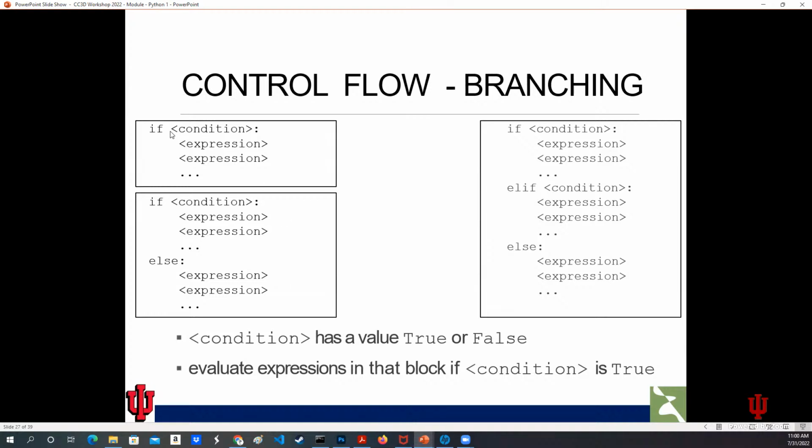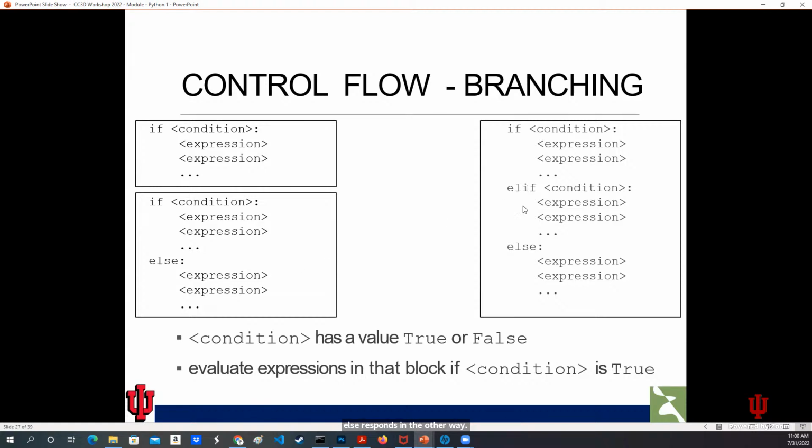So you can do ifs, which just have something execute in response to the condition. You can have if else, which means everything that meets that condition responds in one way, and then everything else responds in the other way.